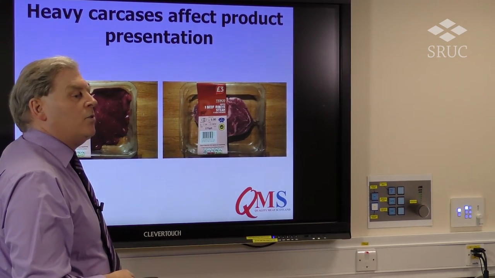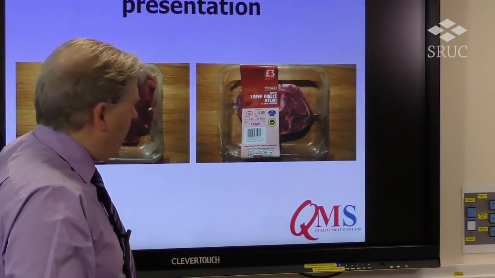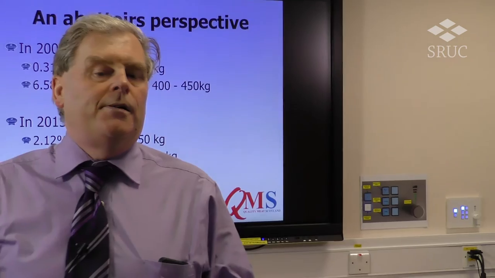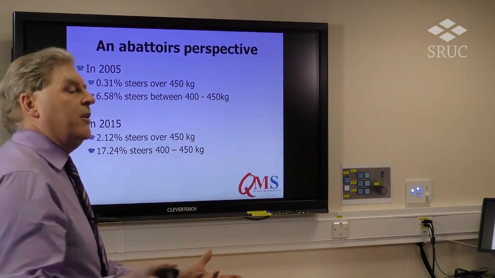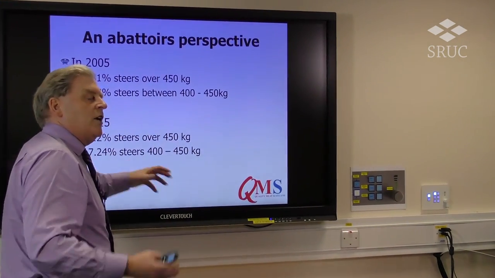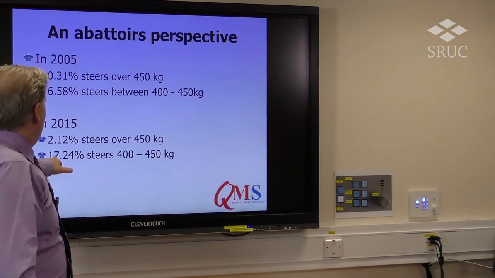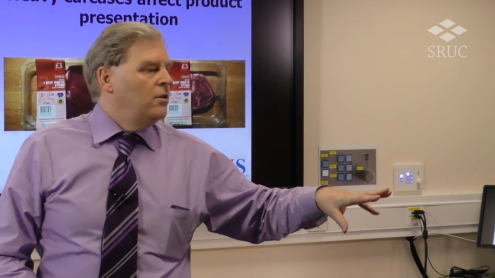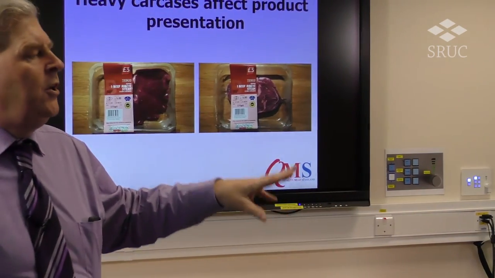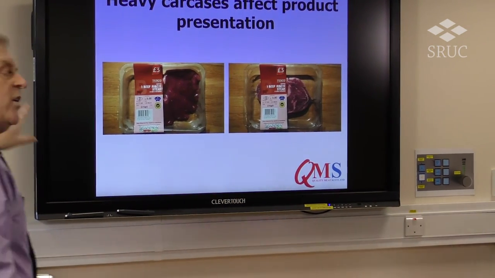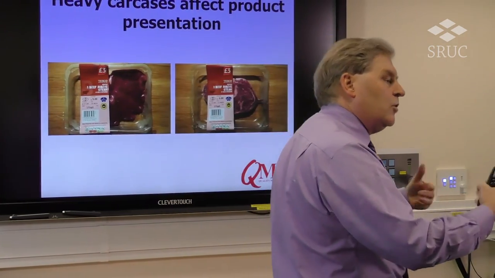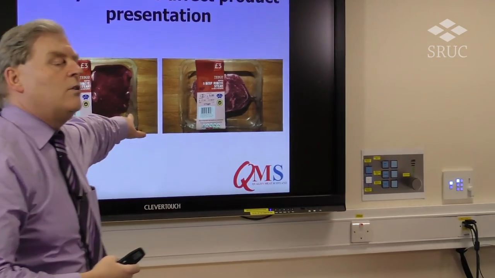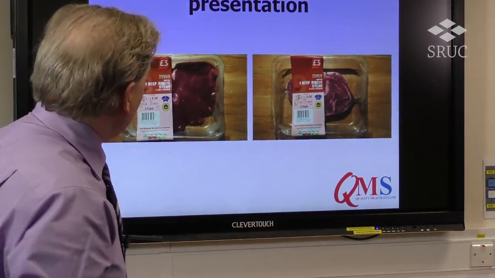That heavier carcass product is unacceptable to the majority of the retail trade. So what has happened is that instead of having seven percent of abattoir throughput going into a commodity low-value market, this abattoir now has 20 percent going into that wider commodity market. The difference between these products in terms of wholesale price can be four, five, or six pounds per kilo. We have driven efficiency in our livestock production system towards bigger carcasses, but in terms of economic return to the farmer we've put ourselves in a position where we aren't delivering what the consumer wants.